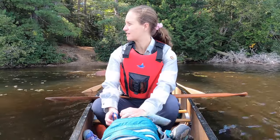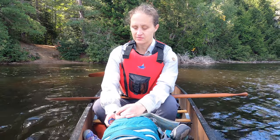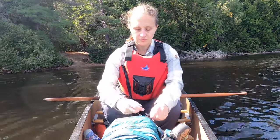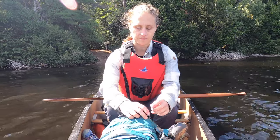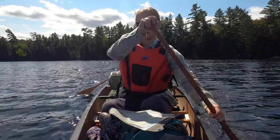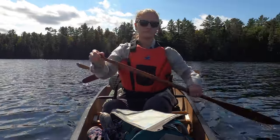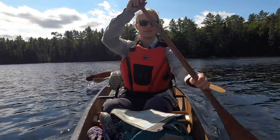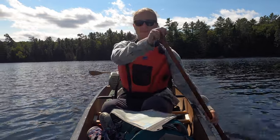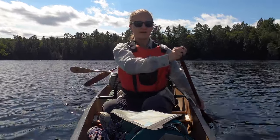So we just put in on Prue Lake. I'm just getting the map out so I can follow along with Cory, and it's turning into a beautiful day so I'm going to get my sunglasses out as well. Beautiful September day for a paddle here on Prue Lake. We rented a canoe from Algonquin Outfitters again for this trip — 18.5-foot Swift Cruiser — and so far so good. It's paddling well, we've got lots of room for all our gear. Looking forward to a great trip.